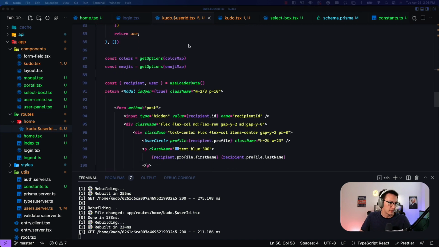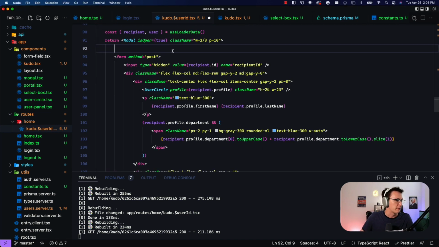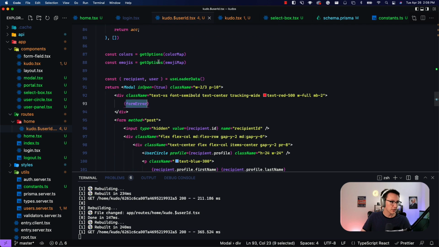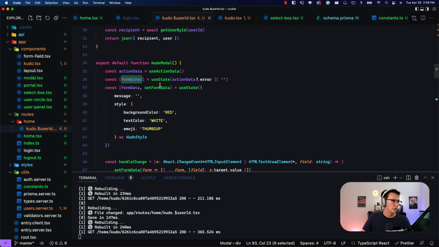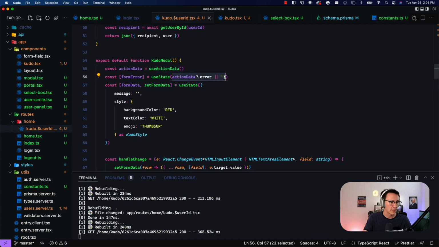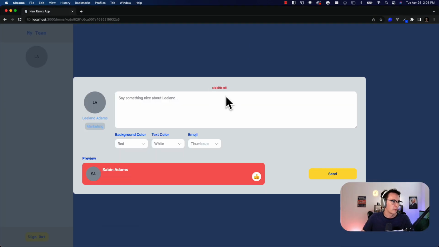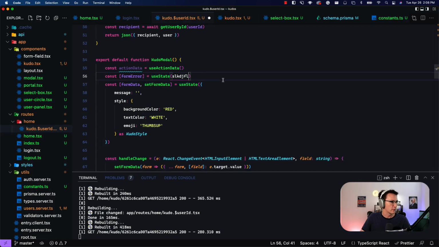The last piece we're going to need to do is display one if it's provided. So right here under our modal tag, right above the form, we'll just add a little div with some styling here to make the text red and give it some font styles, and we'll render out our message. So that should handle any form errors for us. And if we wanted to, we could actually test that out by adding a form error there by default. And we can see we have this form error. So that'll work once we do receive errors.